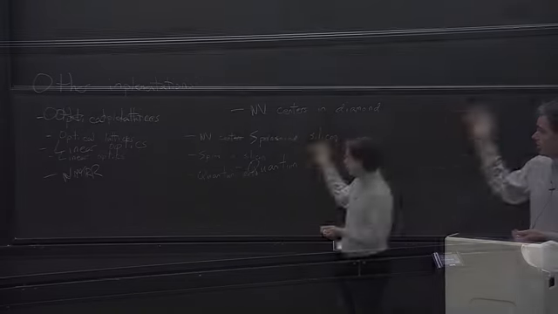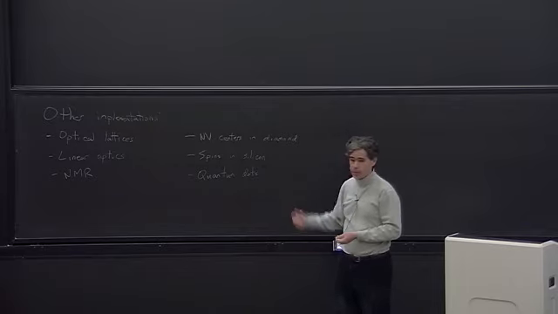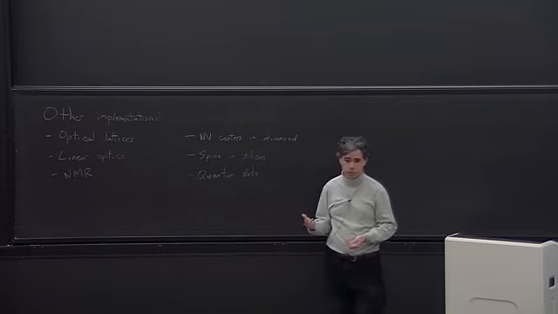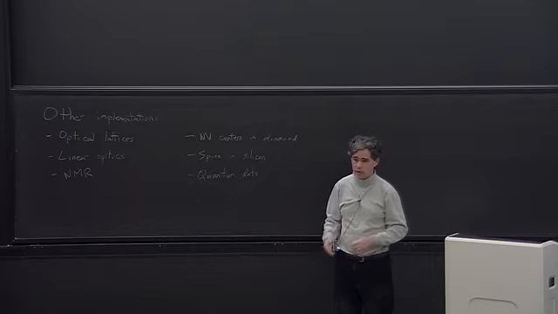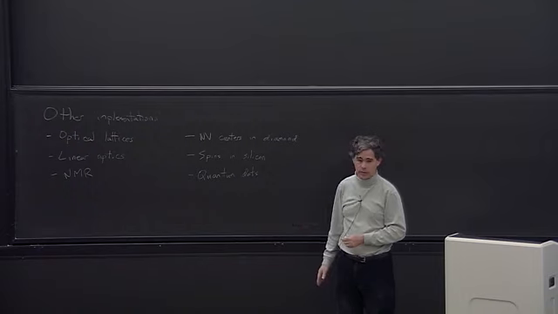OK, so there are actually all sorts of other implementations. These are the ones that are maybe worth knowing something about. I didn't say anything about topological qubits. That's a whole other area, but it requires way too much additional machinery to talk about. So I'll leave it there for today. Are there questions?